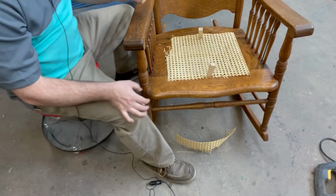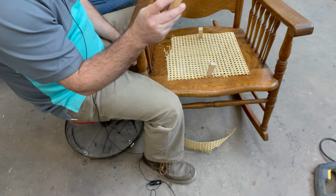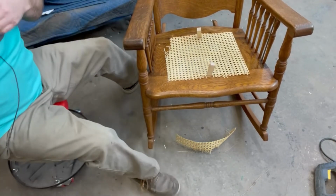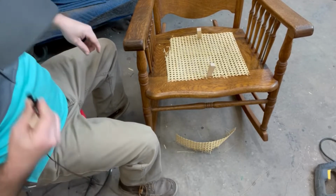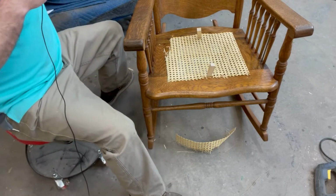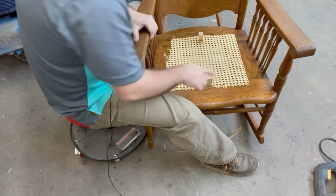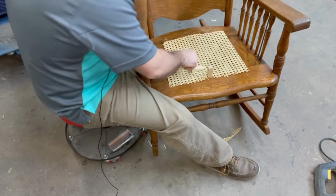Sometimes these wedges are just a little bit too thin for these grooves. So what I'm gonna do is I'm gonna chop off just a hair on 2 of these, and I think that'll sort of help it stay a little bit better, because you've probably already noticed watching the video, it's completely loose in there, which is fine while I'm cutting it, as long as it's pretty close. But for what we're about to do, we need these to be fitting better. So I'm gonna cut 2 of those and be right back. Let's see if that works a little better. Oh yeah, see, I can already tell that is 100 times better.